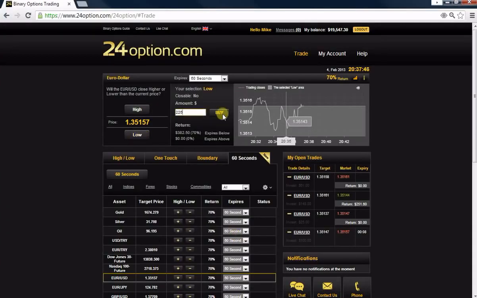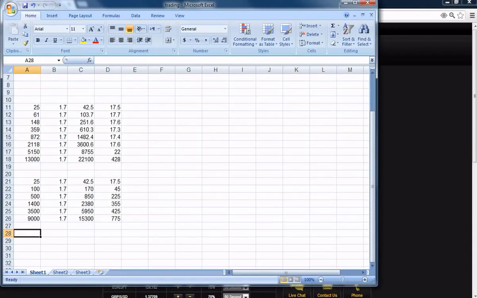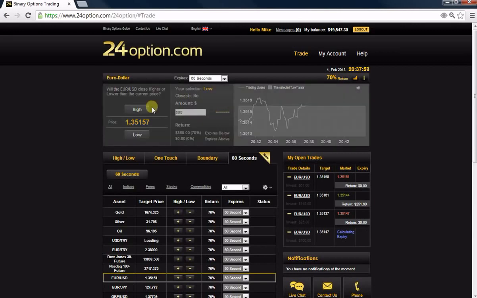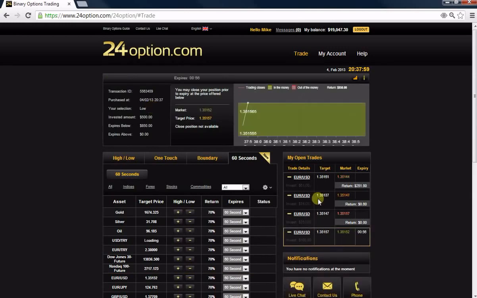Okay, so oh, sorry, this is supposed to be 500. Okay. Oops, almost made a mistake there. Got to be careful with that. Again, you really got to stay focused when trading this technique. It's really easy to make mistakes. Always have your Excel sheet open. Always be prepared with the next trade, because things can change really, really fast.